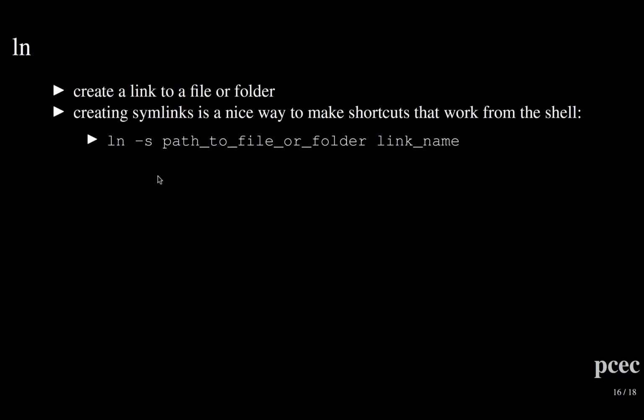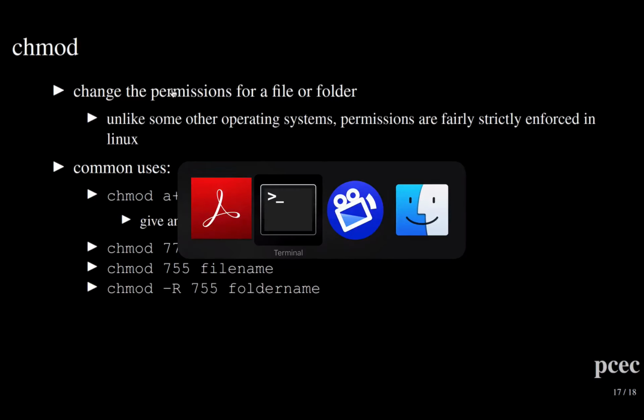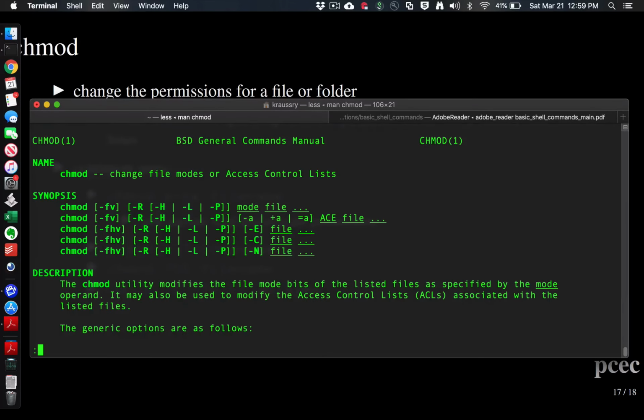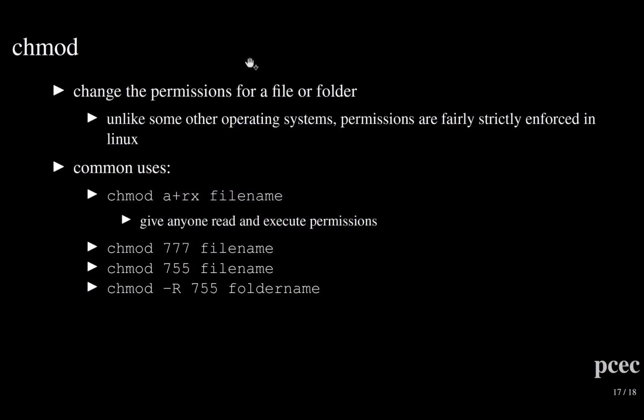So symbolic links are sort of like shortcuts, but they work from the terminal, and that can make them super powerful and super friendly. If you created a script and you wanted it to be executable like a shell script, or even a Python file that was supposed to act like a shell script, then chmod, I don't even know what that's short for. Let's see if we can ask the man on that one. Changes file mode. So chmod probably means change mode. So you can make a file executable so that you could run it from the shell, which is a super powerful thing to be able to do. So the most common would be chmod a+rx and then the file name. So this means anybody can read and execute this file, and then your shell script becomes executable.